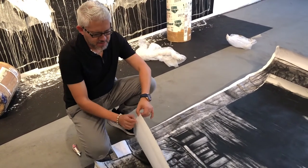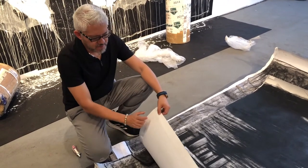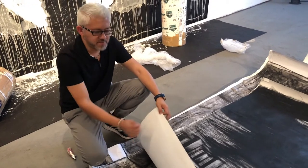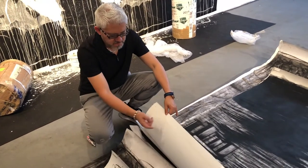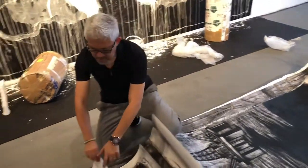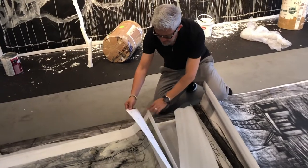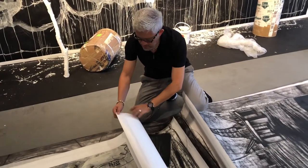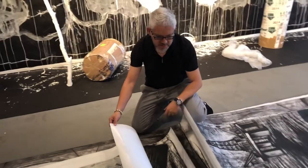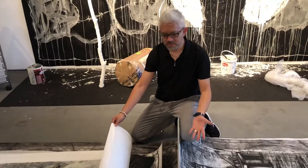In the museum, I believe what they did is used clips on top. But this reinforced tape makes sure that the paper doesn't rip accidentally. As you can see, it's in pretty good shape. All the pieces are prepared that way with reinforced tape making sure all the edges are secure. If there are any kinks, it will be a lot easier to fix than if it was just bare paper.